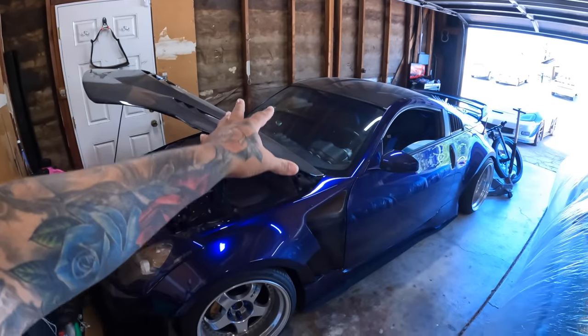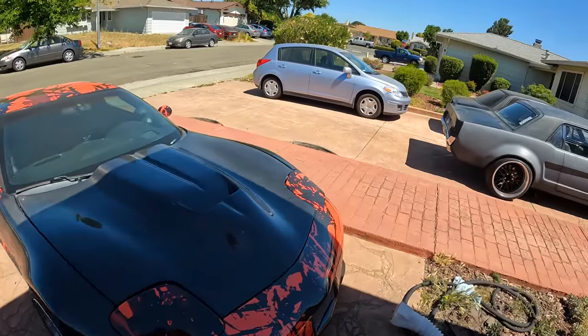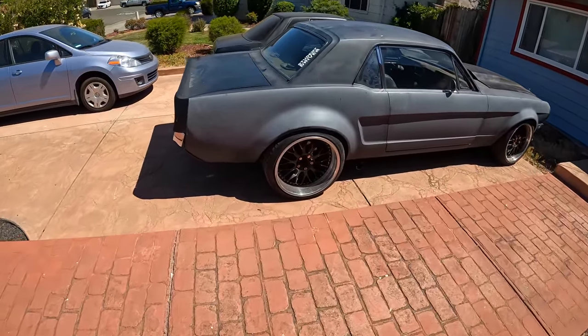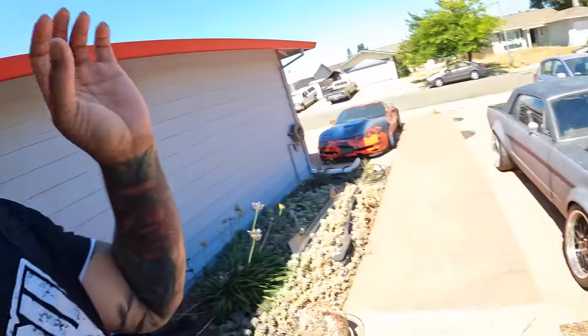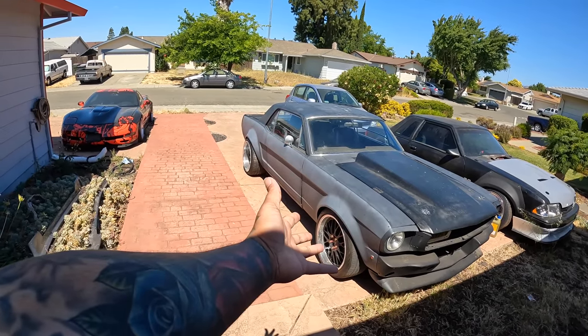This is my first car that's smog exempt, so I don't have to worry about smog on there. I can go as crazy as I want with this car and not have to worry about it. But with that being said, man, let's go over here and check this thing out. It's definitely been some fuckery with this thing, man. My problem is I was so amped and sold on the wheel combination that it already had. It's like, bro, we got Work VSXs on here.